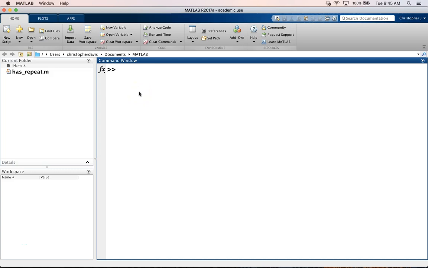In this video, I want to use tick and tock to time how long the hasRepeat function takes for various inputs. So I'm going to do this in a script. And notice that I have the function hasRepeat that we wrote before. I have that already in my current folder, so I'm just going to use that. Not going to care about the code. All I care about is how long does it take to run. This function takes as input a vector v, and as output says true or false, some entry appears twice in the vector v.